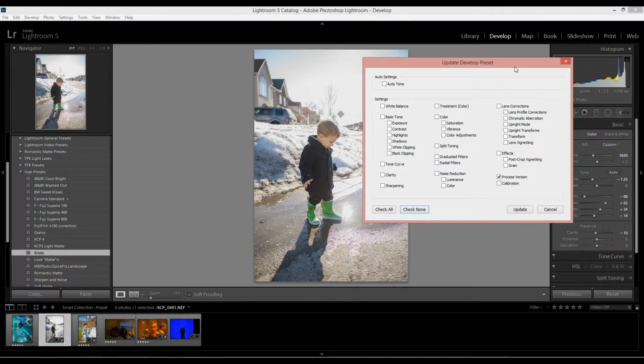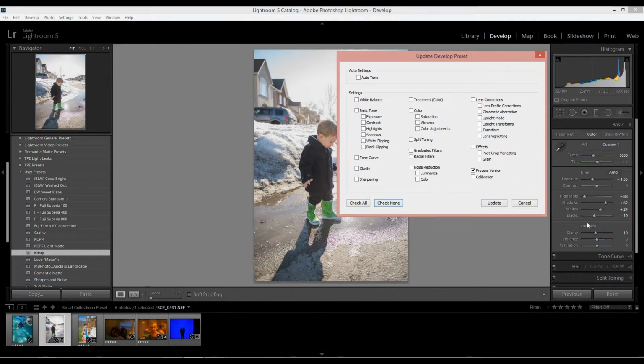So I think that, if I remember correctly, the edits that we made that make this photo what it is are not necessarily the exposure or the highlights, probably not even the shadows, but maybe the whites and the blacks, definitely what we did in the tone curve, and maybe even the clarity. And probably that is it. We didn't touch any of the other things here. I'm not going to do the white balance because I think white balance is unique to each image. So unless you are specifically creating a very cool or warm preset, then there's no reason to click it. So let's update.